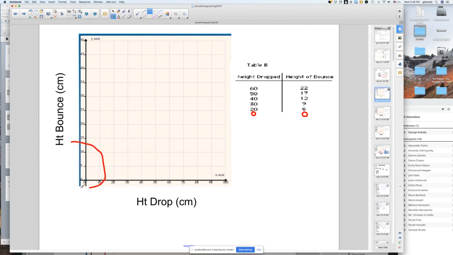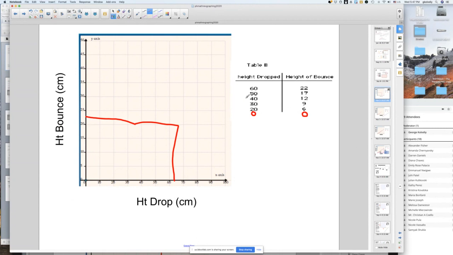You don't want to do that. All right, you want to use most of this graph paper. So you make a different scale for the height of bounce. Go by fives: 5, 10, 15, 20, 25, 30. So 22 is your biggest number, which means you will use this much of this graph, which for our purposes here is okay. You want to use as much as possible. If you have a big graph paper, you can make a different scale.